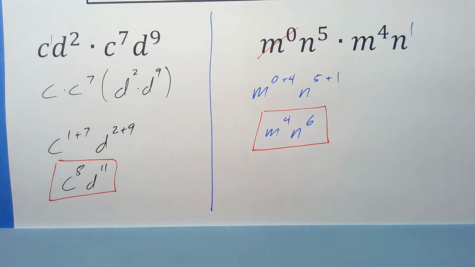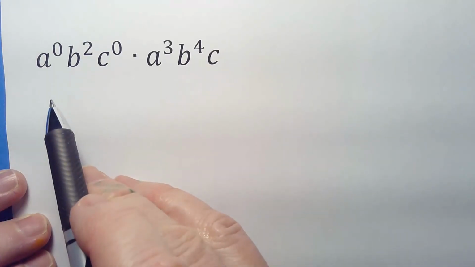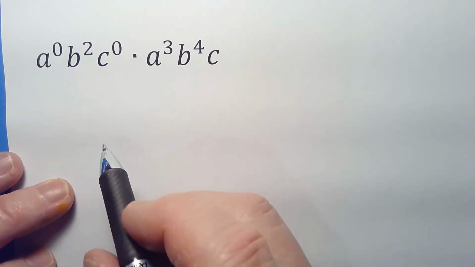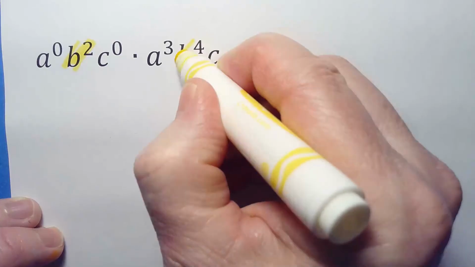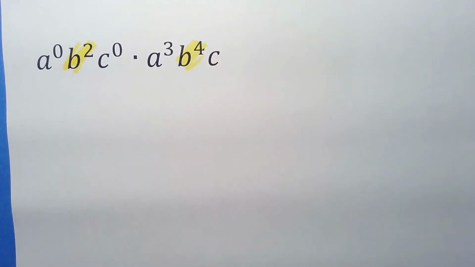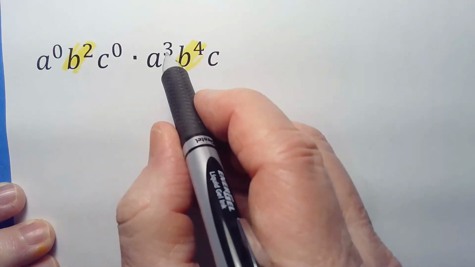All right, let's look at this very last example where we've got even more variables. And again, the more variables, you have to be careful. Again, it's just like we did before, but you just want to really be careful with keeping track of everything. So let's just see, and I'm going to highlight this just so I can keep track of this, just to really emphasize what's going on here, just so we don't get confused. Right, let's just think about the a's. Look, this is a to the 0, a cubed.